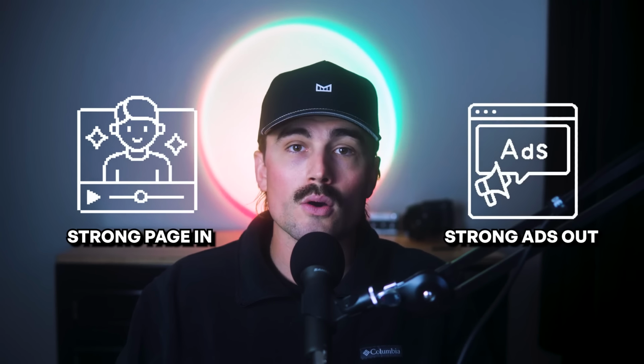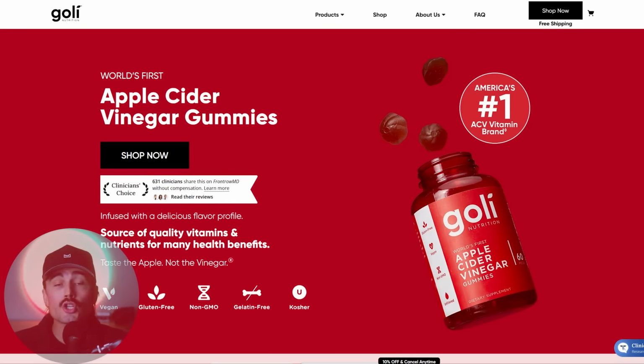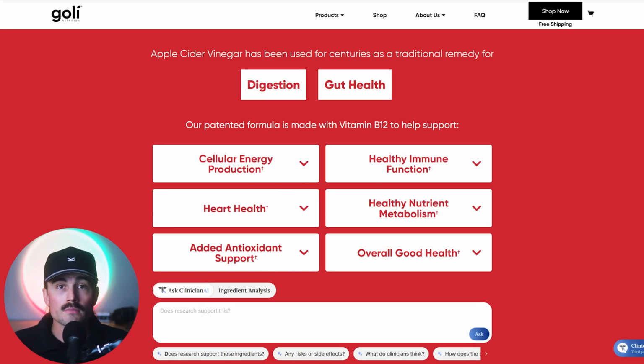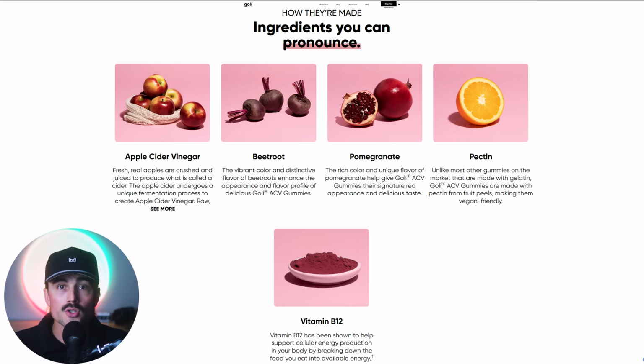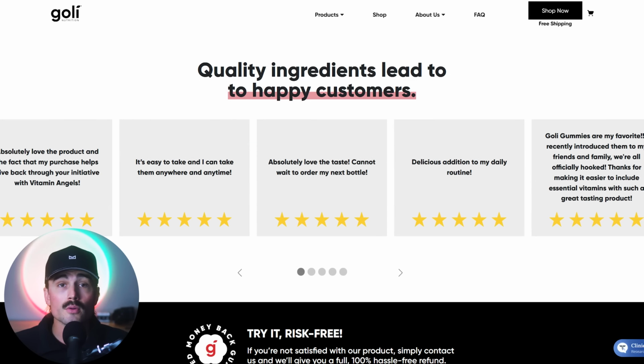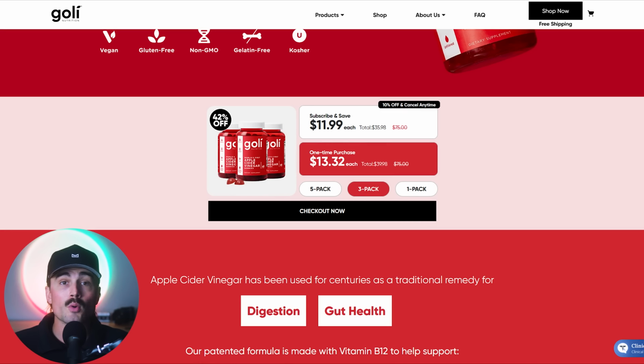Here it is. The agent is only as good as the page you feed it. Strong page in, strong ads out. So before you ever paste your link, spend 10 minutes tightening 4 things on your product page. Lead with clear images that show the product actually being used, not just on a white background. Write a benefit first description. Tell people what changes for them, not just what's in the box. Make your reviews visible. Social proof is the first thing the agent reaches for. Spell out your key selling points in plain language. That's the raw material that every hook is built from. Do that first, then let the agent do the heavy lifting.